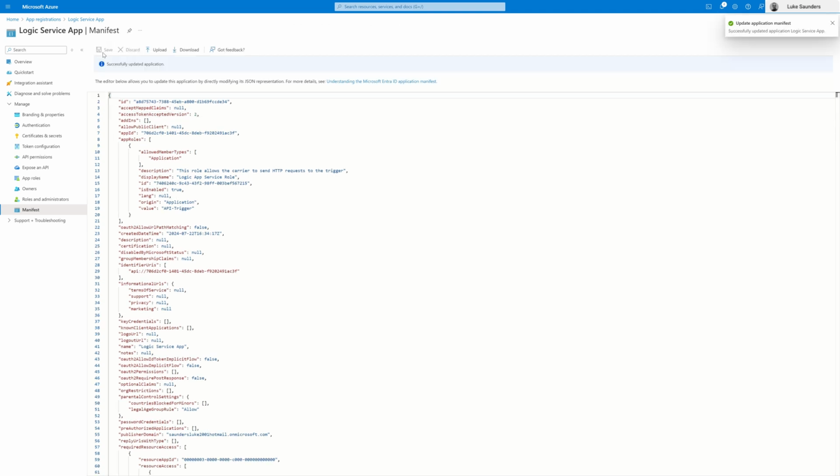So we're going to hit save on here. So what we've done now is we've set up a logic service app. We've created a role, we've exposed the API and we've given it a URI, and then we've updated the manifest so that we've got it set to version 2 of the access token version. That pretty much is the service side of the app.